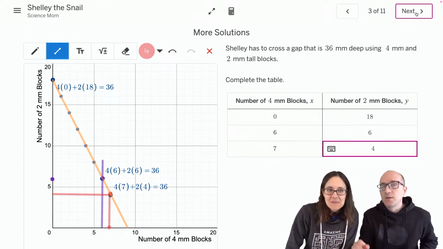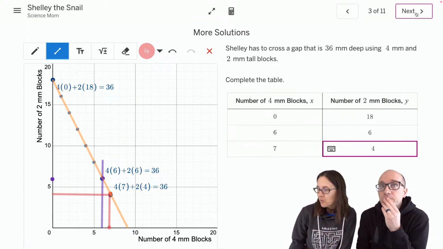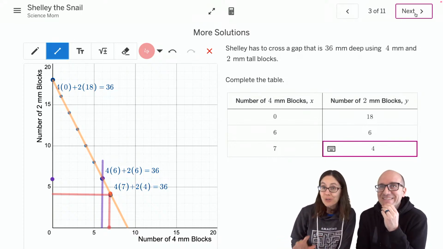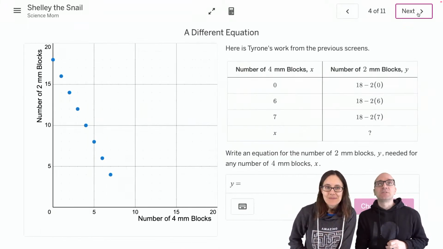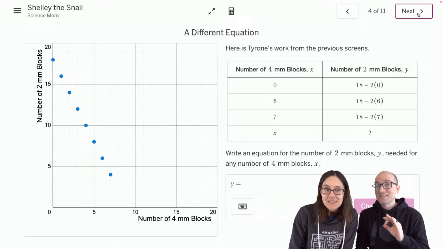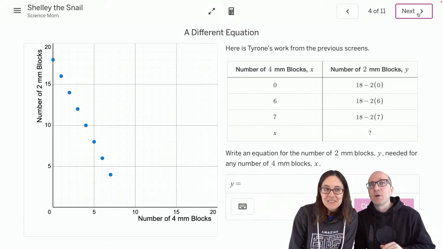So, yeah, let's go to screen 4. Nick points out it's nice to have both approaches. Got the equation and you got the graph. You could do it either way. And Sammy did the line approach. Nick used both strategies. Ooh, yes. It's so nice to have a backup, something to confirm what we've done.